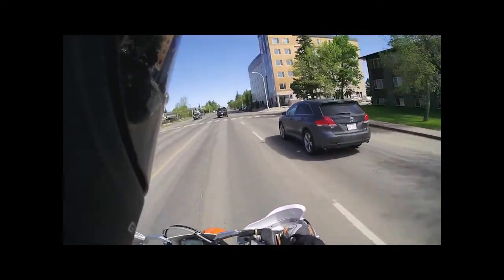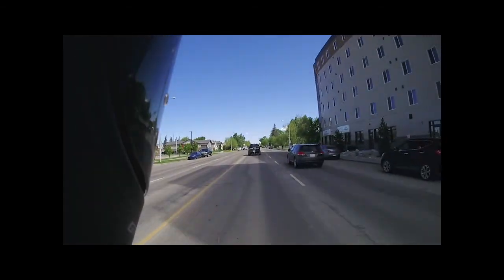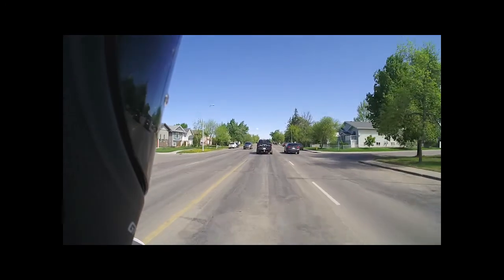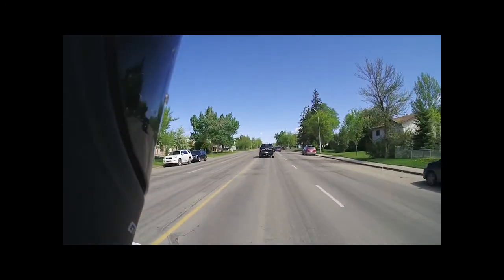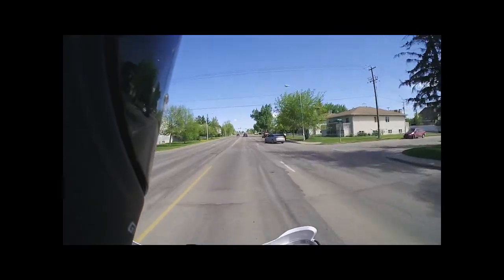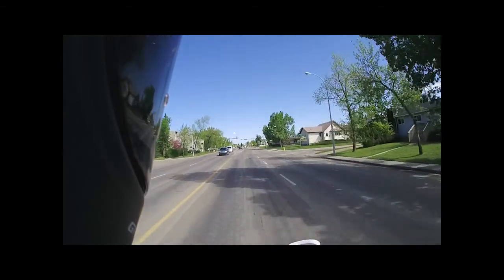So what all does a Super Moto kit entail? I swapped the tires and rims, obviously. I got 17s on here. I changed the front brake rotor to a 320 mil, so it's massive. KTM brakes are already really good, but now you barely touch it with one finger. This thing will stand up on the front tire, and I haven't changed the master cylinder or calipers or anything.